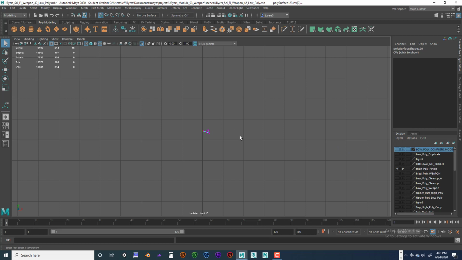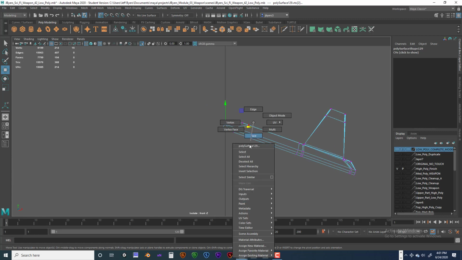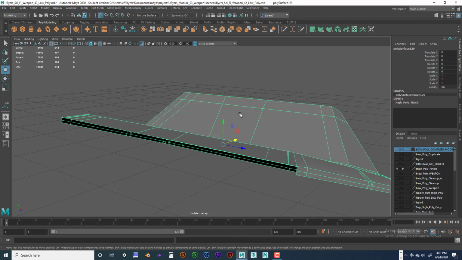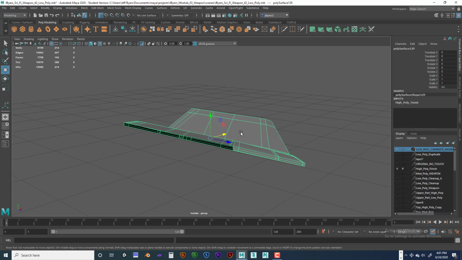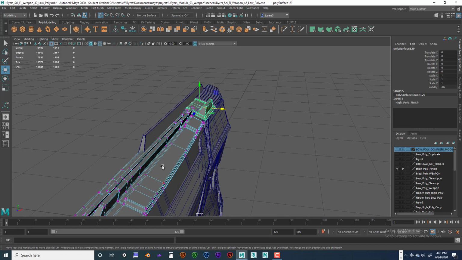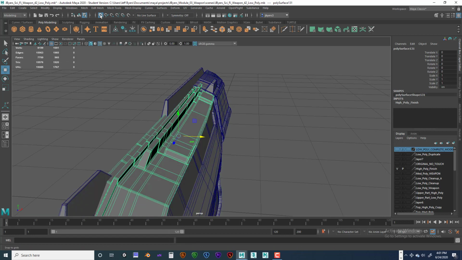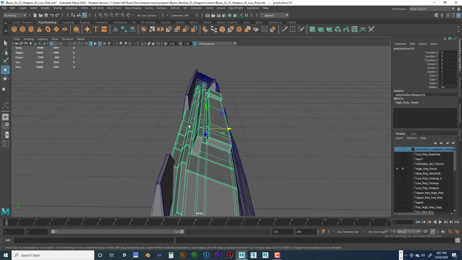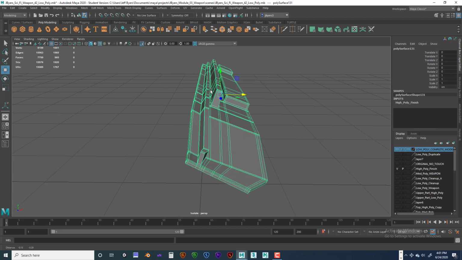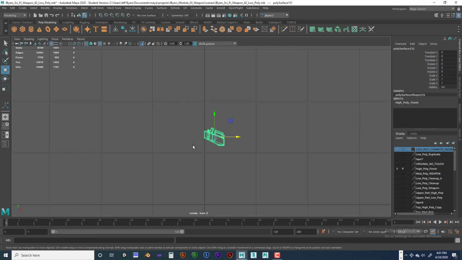And snap those. Go ahead and hit the W key and snap them over and snap them back. And those are done. Alright, so continue over. Control 1. We got this one left. Alright, so with that one, Control 1. Get in the front view. Control 1, Control 1. There we go.